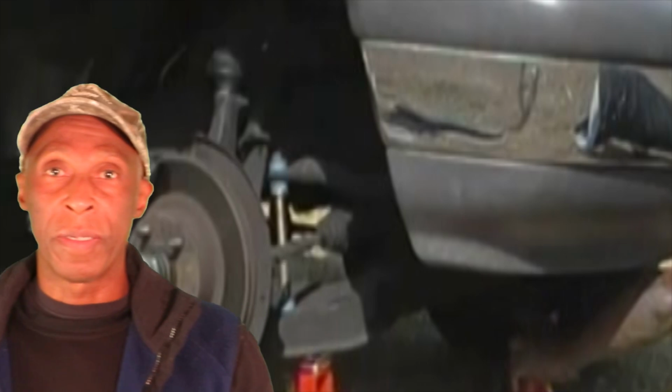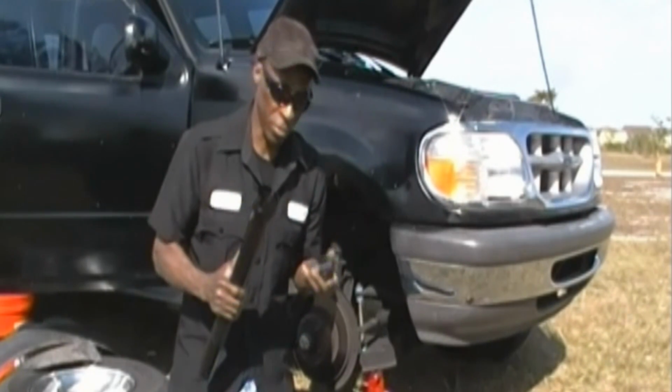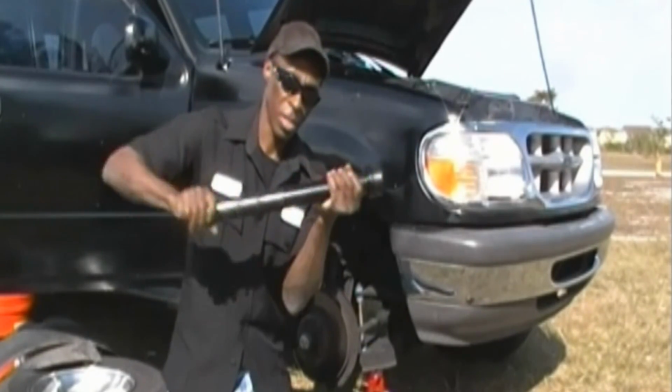The next thing I did, I got the outer tie rod sawed off. When I went to take my tie rod tool and push it over the inner tie rod to get it off, I had a universal set, but this particular set did not fit this vehicle, my Ford truck. I went to put the tool over the tie rod so I can turn it to twist it off. That's how it works. And I had about 5 or 6 different universal sets for tie rod. You put it in there, you slide it over, you turn, it comes out. This is an inner tie rod remover tool. This actually slides over the inner tie rod and you twist after. It didn't happen. And I thought, this is not making any sense.